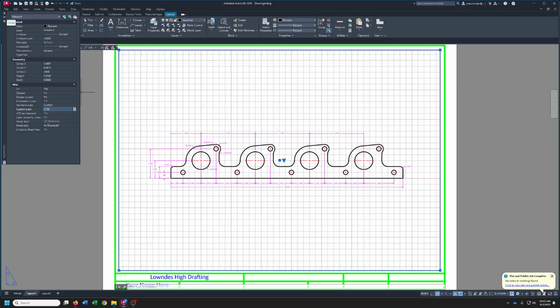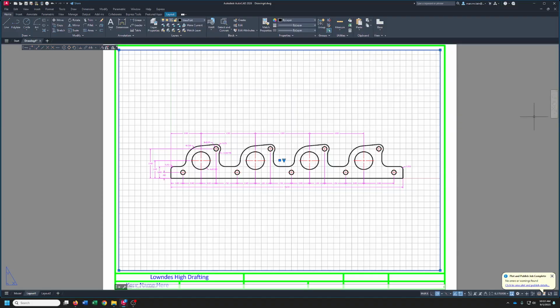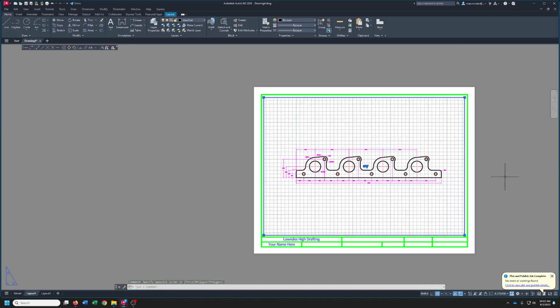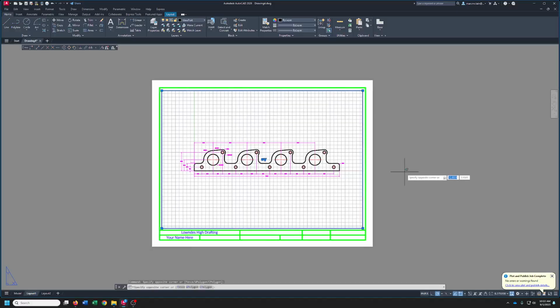So, there we go. There we go. All right, so let's go ahead and save that. Cad53.